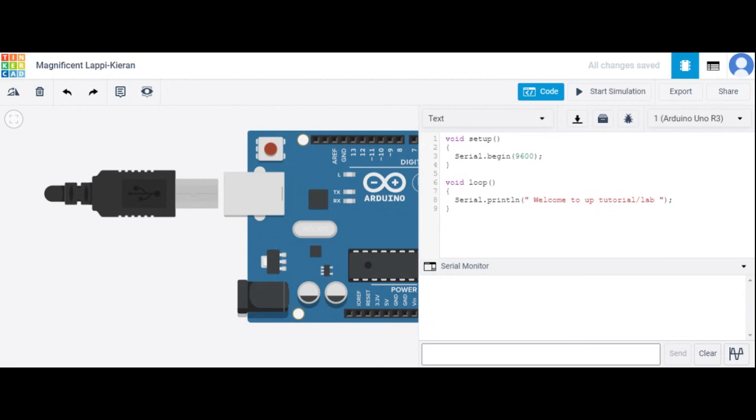Now let us see what happens when I run this code. To show you that the setup executes only once and the loop gets executed every time, forever, till the board is powered on, I will also write Serial.println with a message: "I am setup function".